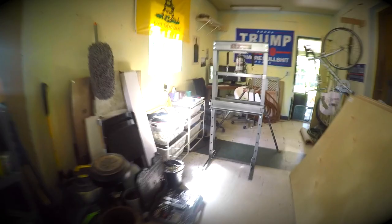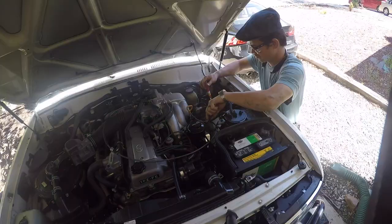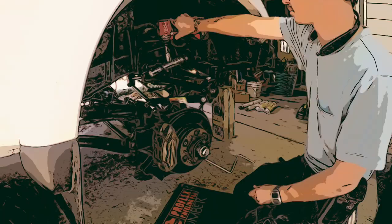Showing off a few tools here — this is my mother-in-law's garage, so forgive the political statements. I purchased a 20-ton H-frame press, which is much needed for those caster bushings. I went ahead and used channel locks and a crescent wrench to get rid of the top driver side bolt on the strut.